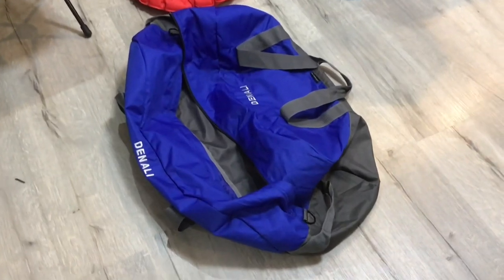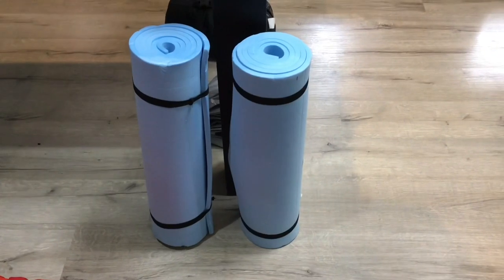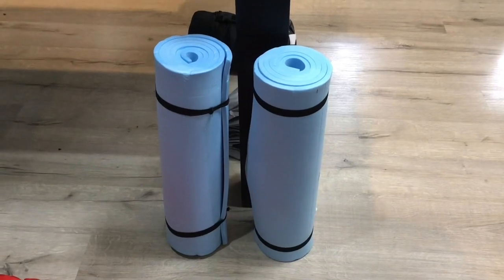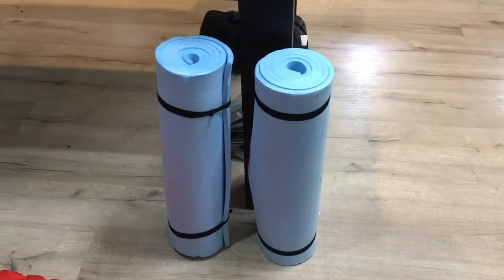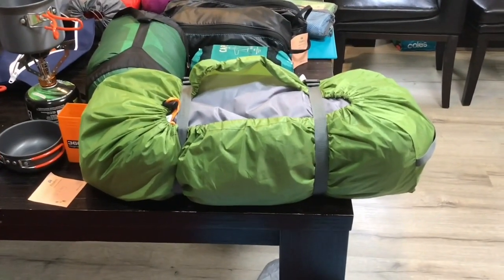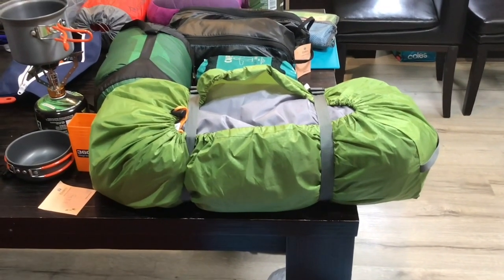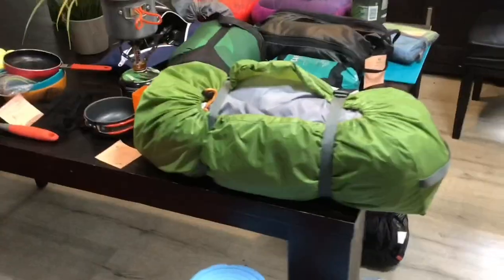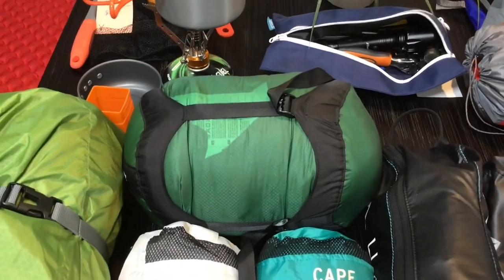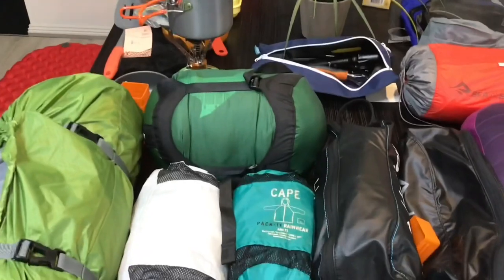Here's the bag that was on the back of the bike. Inside we had these two very light rolls of foam — only about 200 grams each — to go under our sleeping pads. We also had our tent. This is a three-man tent called a Maximus 3. It only weighs about 3.2 kilos, it's quite roomy and good quality. We also have two sleeping bags — they weigh about a kilo each and pack down very small.